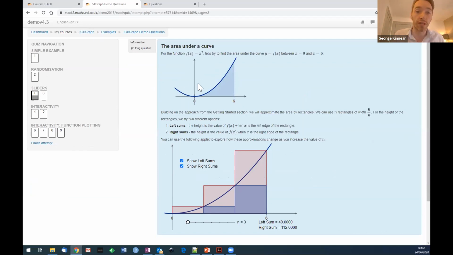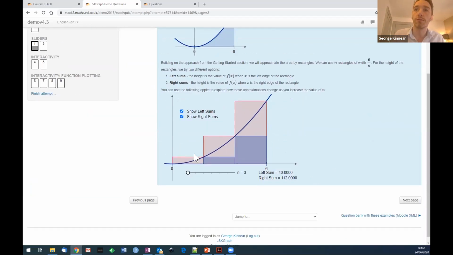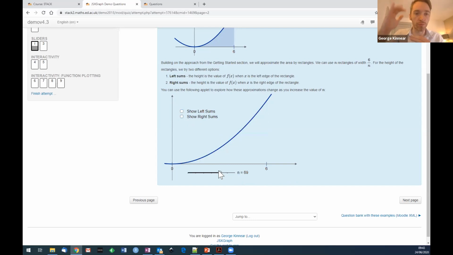This is just a static JSXGraph figure, but then I want the students to interact with this applet so that they can see the effect of decreasing the width of the sums, and they can turn off which sums are being shown and so on as well. So this is just a chunk of the course materials. Around this, there's other content asking questions about what they observe here.